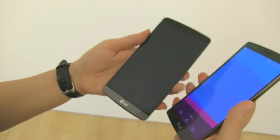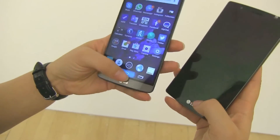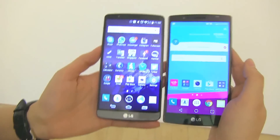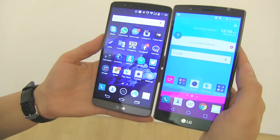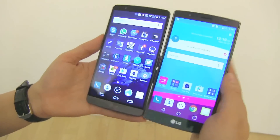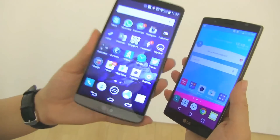This has been a basic run-through of the differences between the LG G3 and the LG G4. There were a few things about the G3 that I didn't like — I thought the battery life could have been better, and the camera was great but could have taken slightly better photos. All of those things seem to be corrected on the G4, and they've kept everything I loved about the G3, mainly the removable battery.